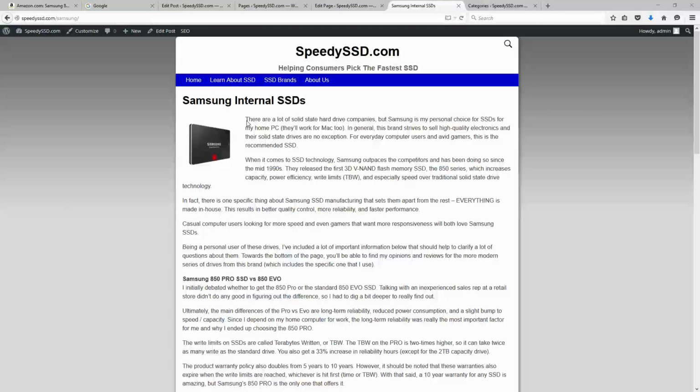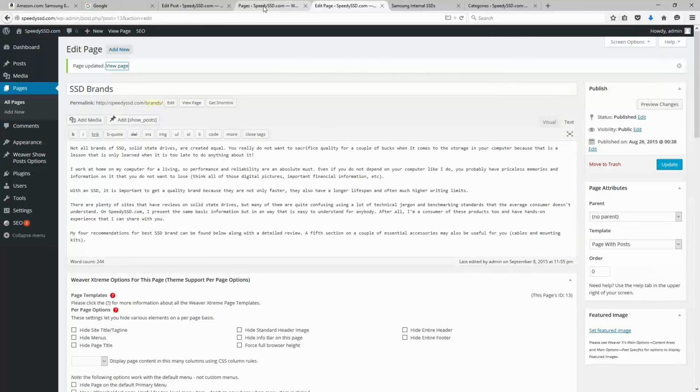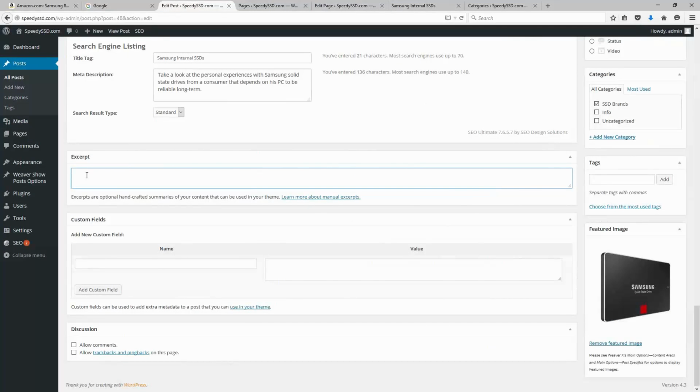Again, if I wanted to customize what that little preview description was, and it can be a good idea to do this for the sake of SEO, I simply would be setting my excerpt right here, and that would replace that information on my main category page.